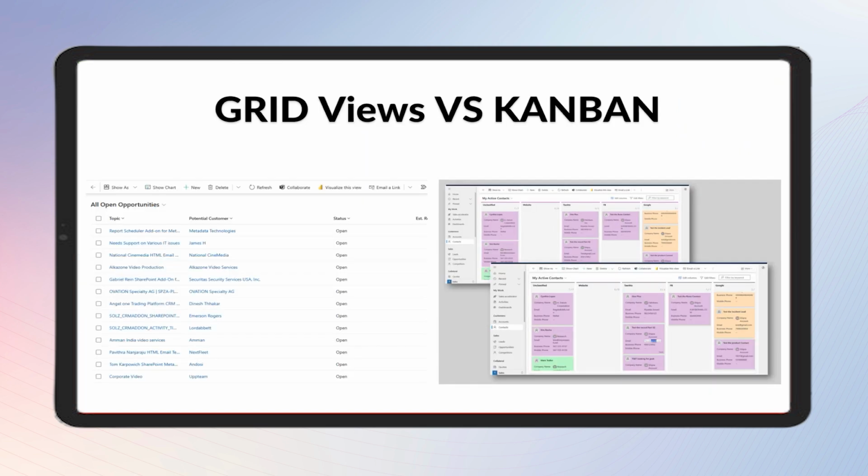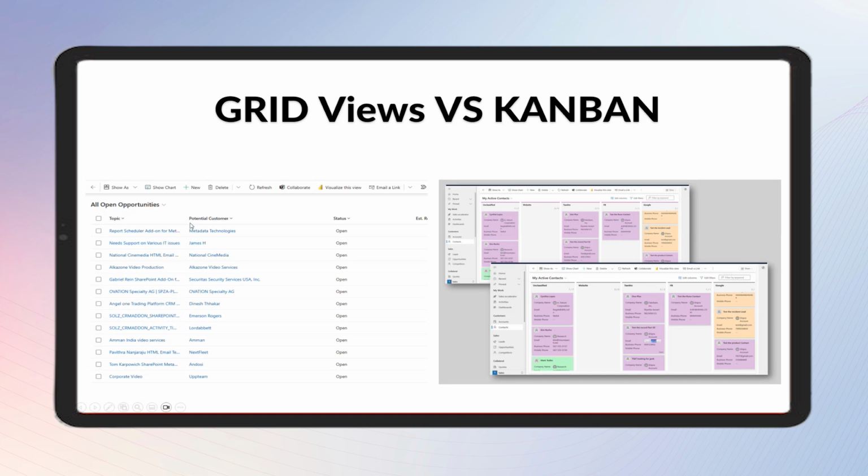To add a little more context, here is a comparison of how data appears in an out-of-box Dynamics CRM. On the left hand side, you can see a grid view. Typically, it's a list which has got fields. We've got topic, potential customer, status. These are all fields, and the rest of the grid shows the records with information on those particular fields.